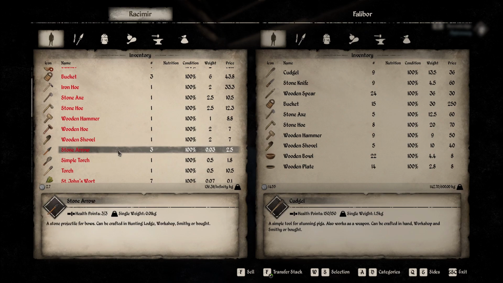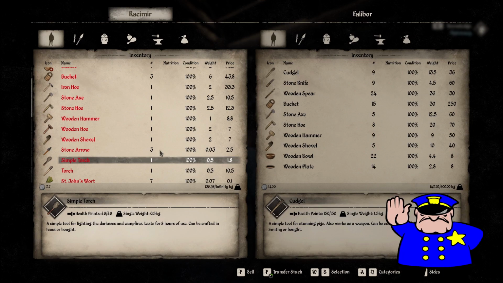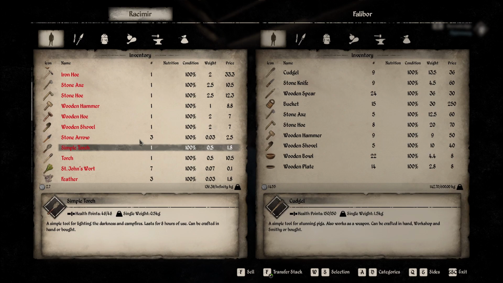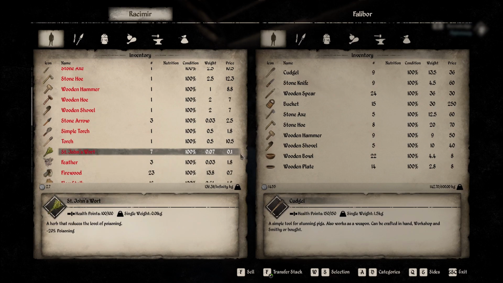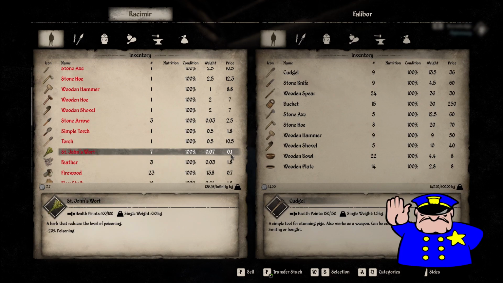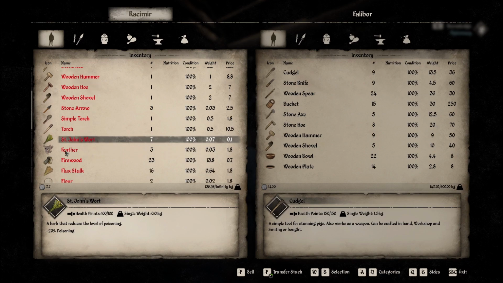Let's see. So we got stone arrows. I would keep those because you could utilize them. You're going to need them. Simple torch. Wouldn't touch it to steal it. It's not worth the loss of dynasty reputation. The torch, maybe if you could steal it without getting caught, it's worth it. St. John's wort, clearly not worth stealing. It's so plentiful around on the ground, you don't need to steal that.